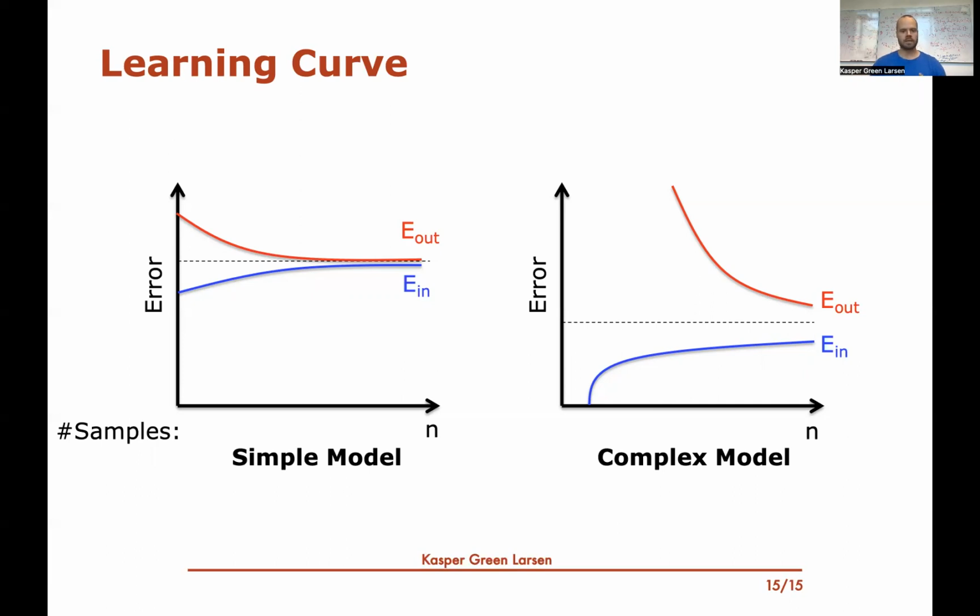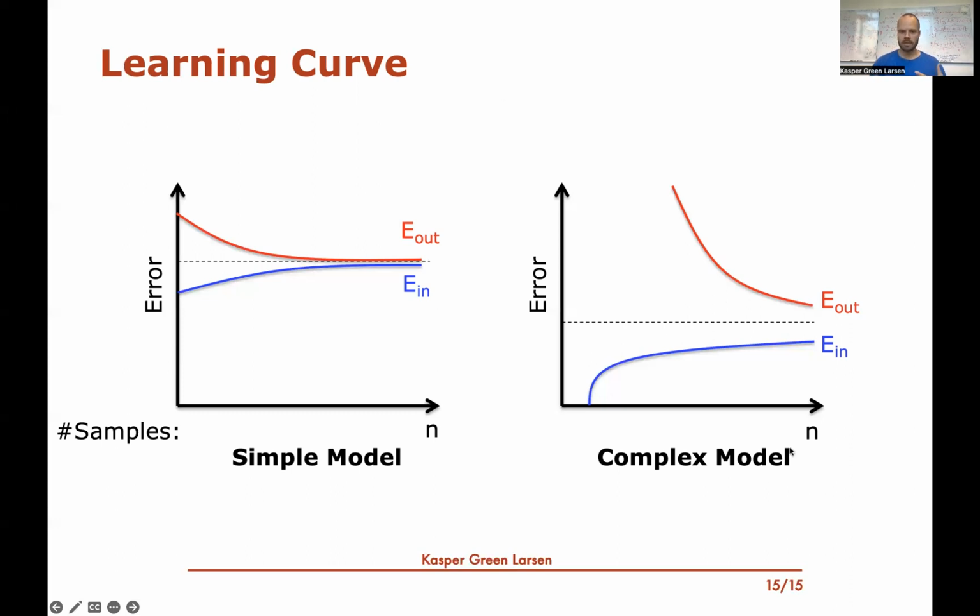The general idea is that if I have a simple model, the issue is that it cannot really give a good in-sample error. Typically, the more data I have, the harder it is to get a good in-sample error because I have more data that I need to fit. If the model is very simple, there's not a hypothesis that is super great on the in-sample error. Now, the good thing is that if you have a simple model, then the in-sample error and out-of-sample error are going to be close, even for very little data. So the gap between the in-sample error and out-of-sample error is small.